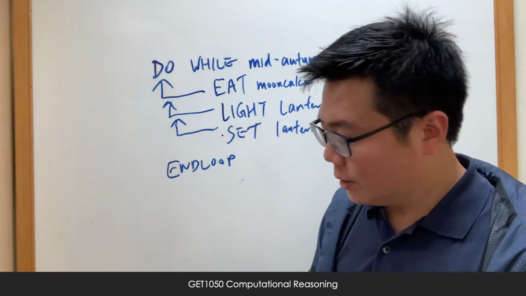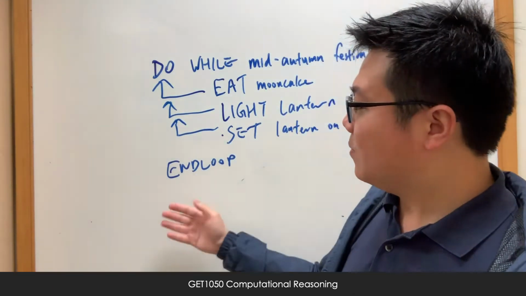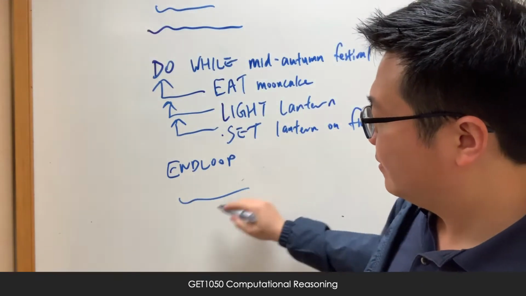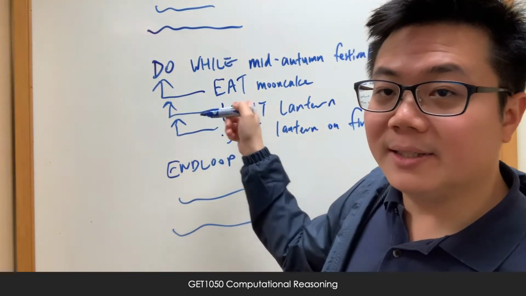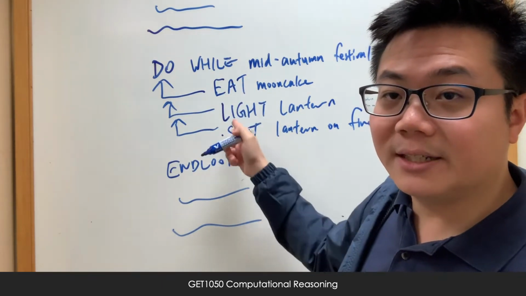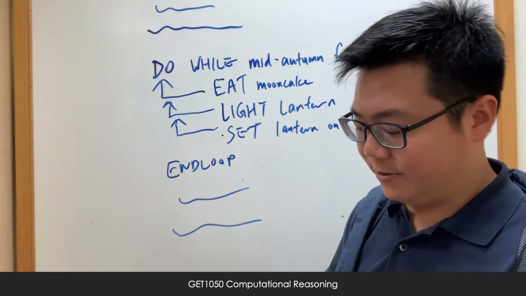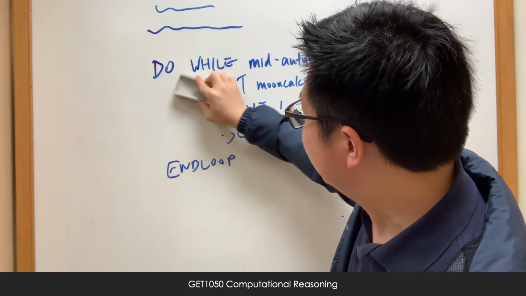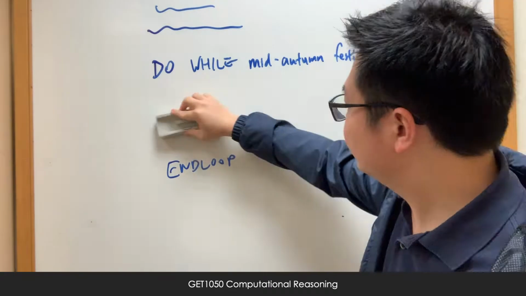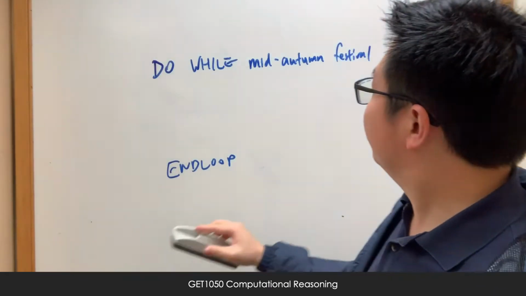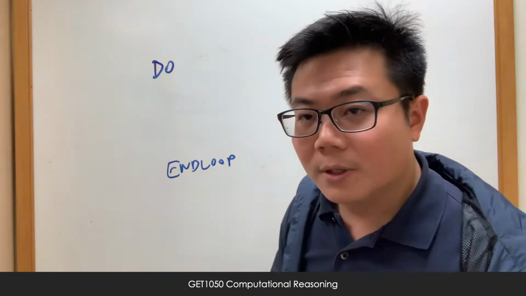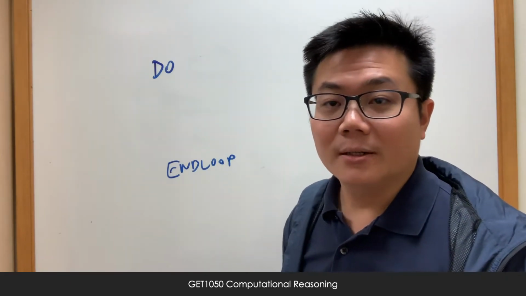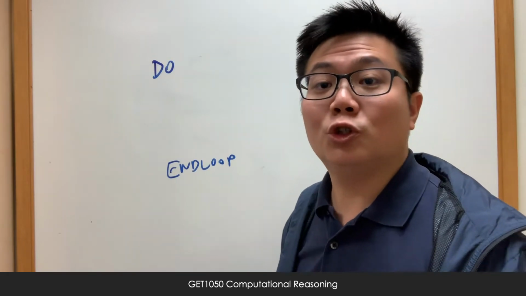Alright? Why, like I say, why do we need this? Because if you have many lines of code, okay, we can easily spot from a distance that these three lines here belong to do while. Alright? Okay. Now, the other loop is known as the do until loop. Okay, so the do until loop basically says you keep doing something until the condition or until you have found the reason to stop doing.